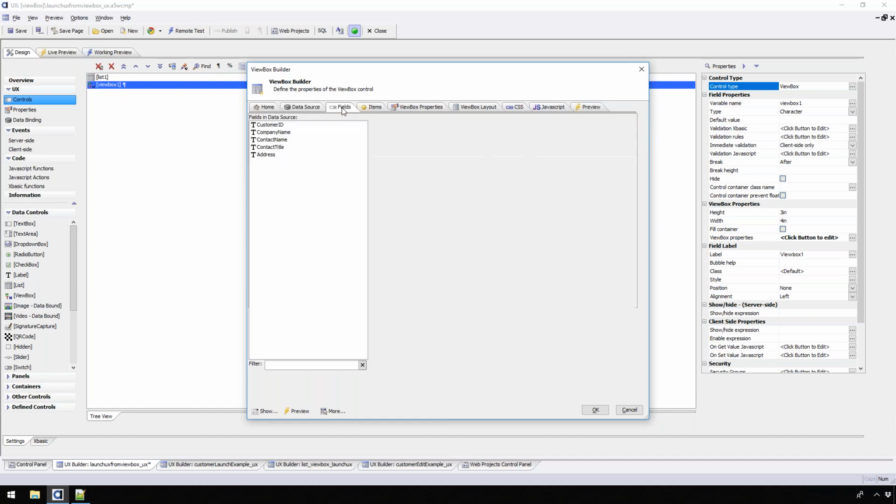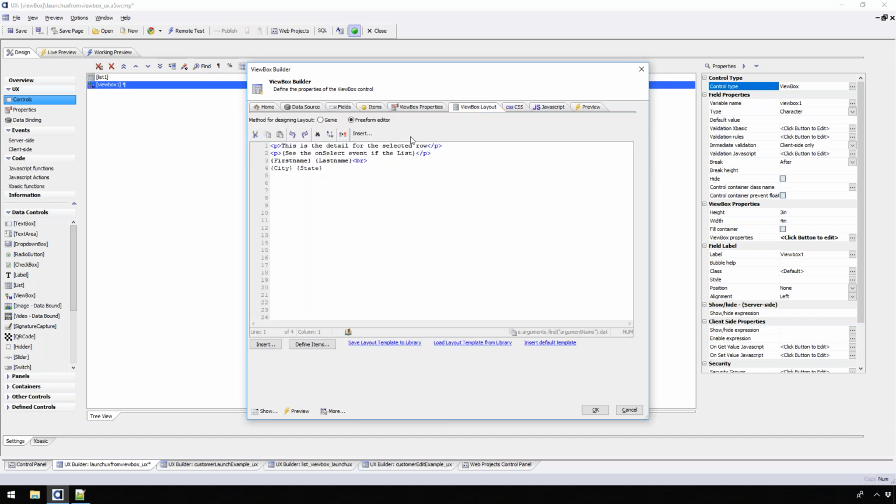And in fact, if I go to fields here, it'll show me here are my fields I'm pulling back from the database. So it takes care of all that. Hey, what's inside there? That's what we want to use. So I need to do one other thing here, and you'll notice that I'm still using the old static data. So I'm going to insert a field, which is going to be customer ID, and I'm going to insert another field, which is the company name.